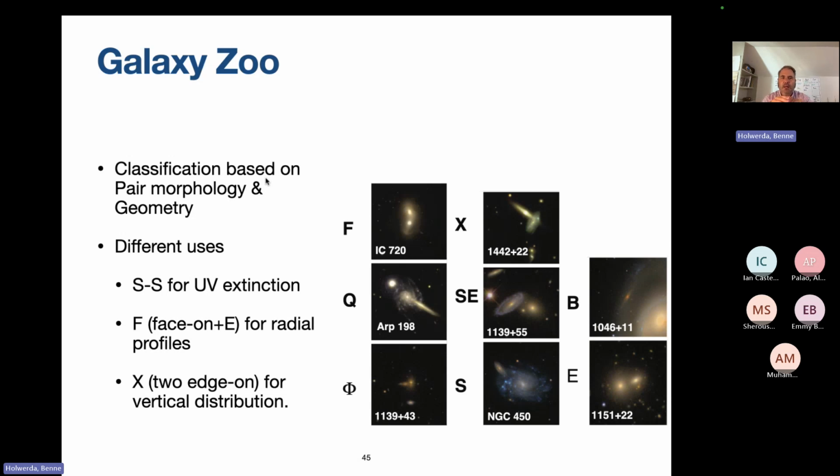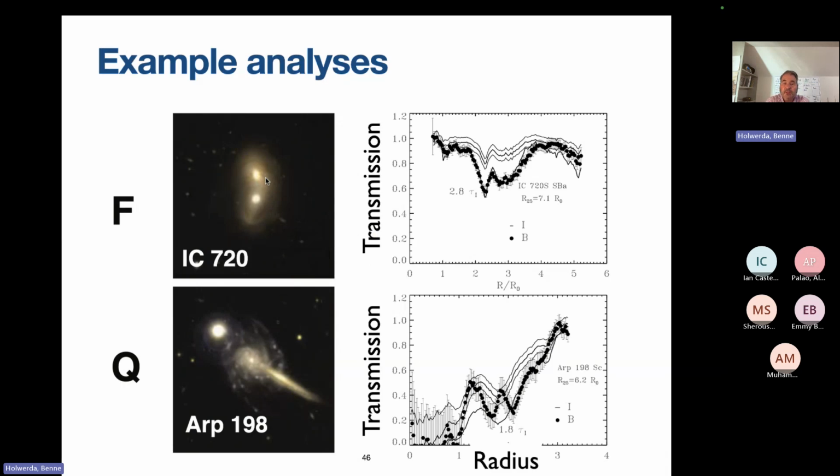So with Galaxy Zoo, the classification is based, now we have an additional classification like, hey, how do these two galaxies overlap? Spiral, spiral, face on with an elliptical in the background, for example, those are the best. Two edge-ons, you have all these weird configurations, so we have this shorthand for that. But what you can then do is see how transparent the foreground galaxy is by just assuming that you can flip the background galaxy. And you get a transmission. How well does light transmit through this galaxy? And you often lose anywhere from 0 to half the light, or 100% of the light sometimes if you get to the center. And so the galaxies are sort of semi-transparent.